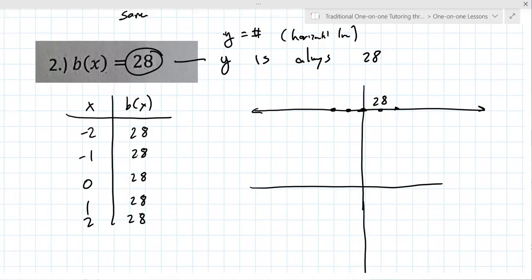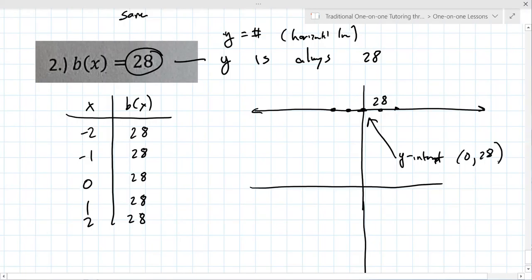So this is typically easier than normal. It is a little bit, because there's not much going on here. It's always the same number. So the key characteristic you care about here is the y-intercept. 0, 28. And then I guess you'd have to do 0 and 2 for the x-intercepts for the slope. Well, there is no x-intercept. It never crosses the x-axis. Oh, right. So it's none. Yeah, exactly.